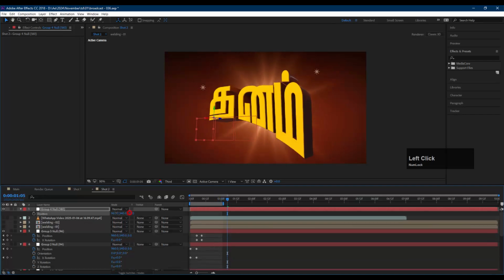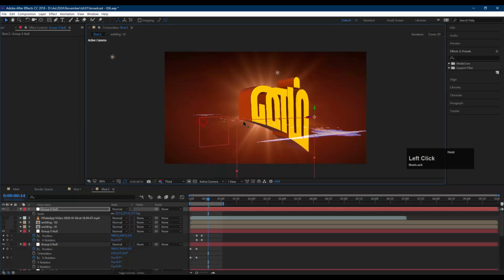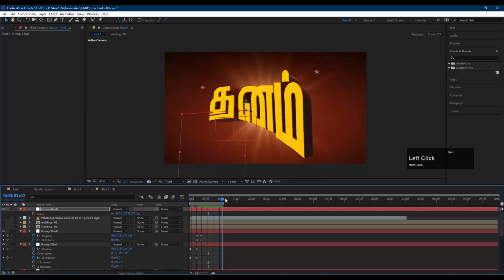Let's press P and bring it here. So as you can see, this is working. First yes, and then let's scale this and bring this layer here. So let's try playing this. Press P.